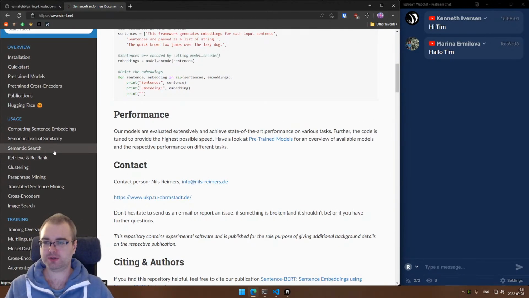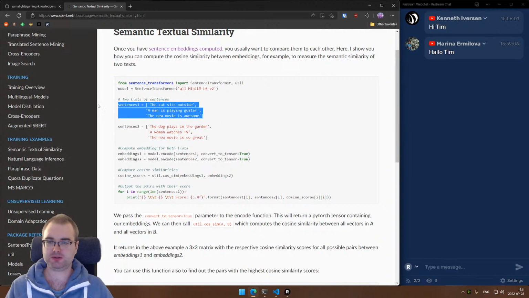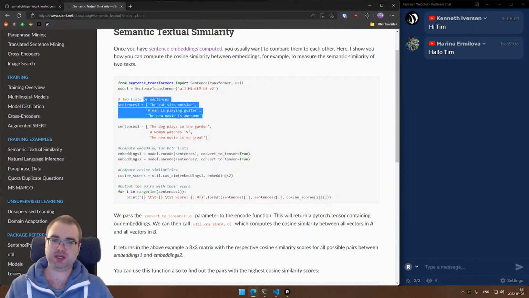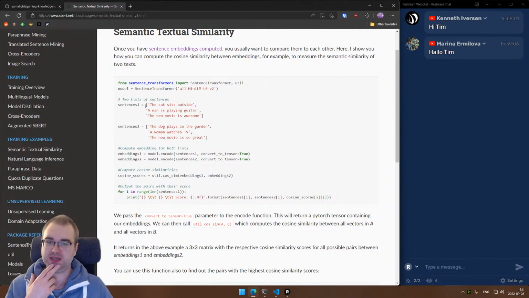The way that you use it, so let's go with text similarity. You have to split things into sentences, so this is your document 1, document 2, essentially. Then you encode them into embeddings, and then you can basically use cosine similarity or whatever to compare them. So what we want is a set of texts that we can then split into sentences using something like NLTK, and then just generate embeddings out of that.